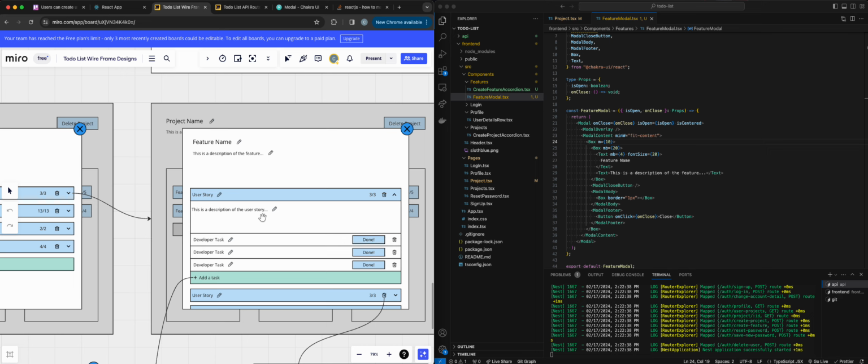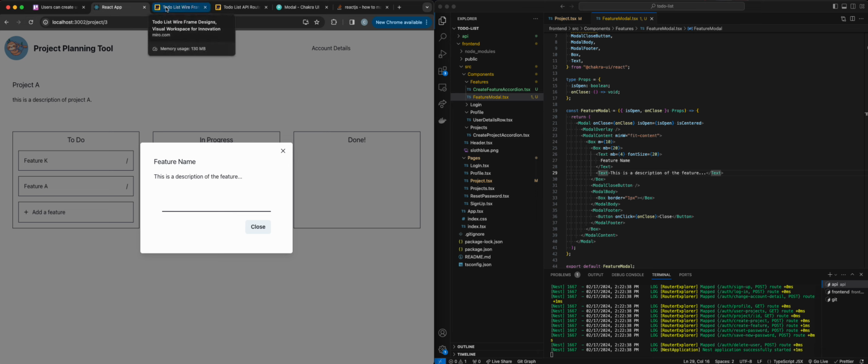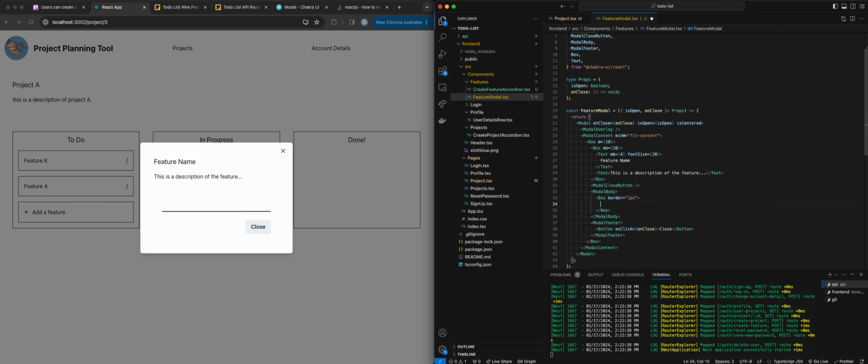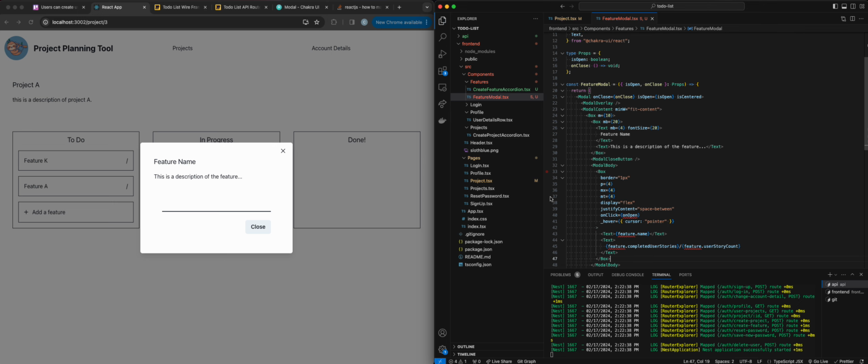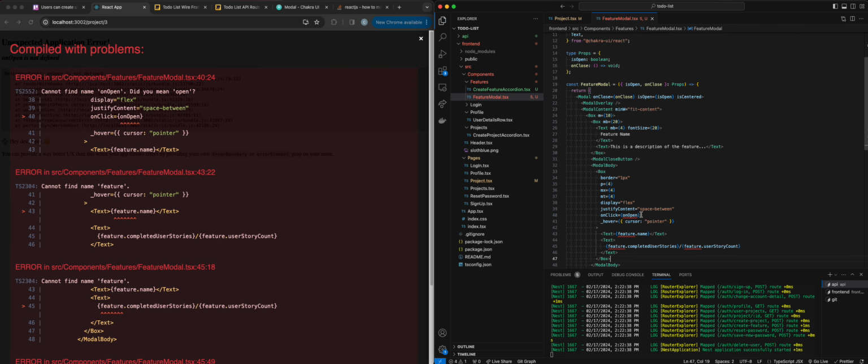Okay, so then let's go and look at it. Okay, so we want inside here to have boxes with our, okay, and then we don't want to do anything on click right now.